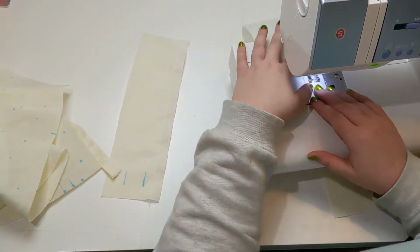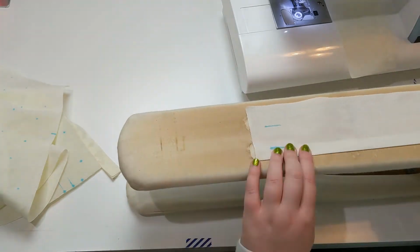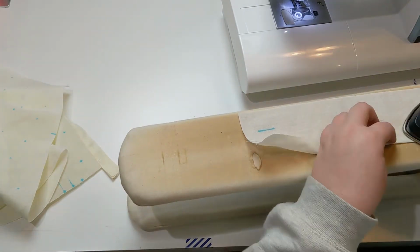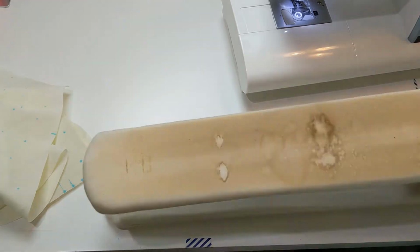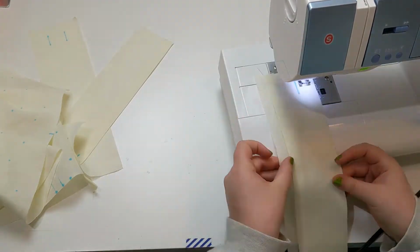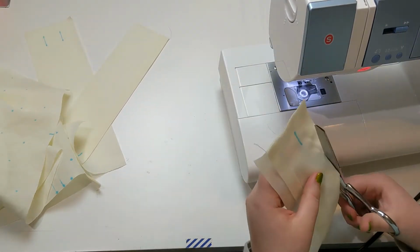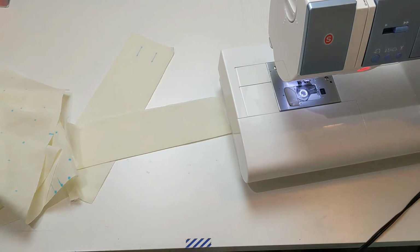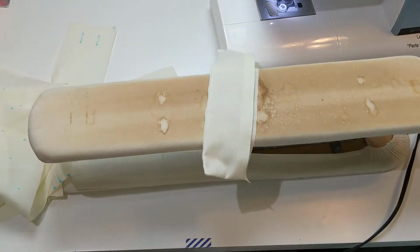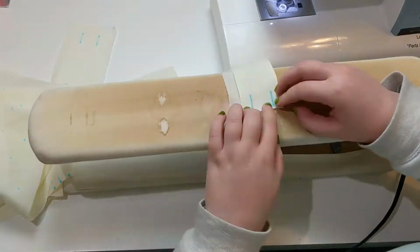These are the shirt cuffs. They're prepared similarly to the collar stand, where you iron up the seam allowance on one edge to hand stitch down later. So I went and did that. And then ironing them flat.